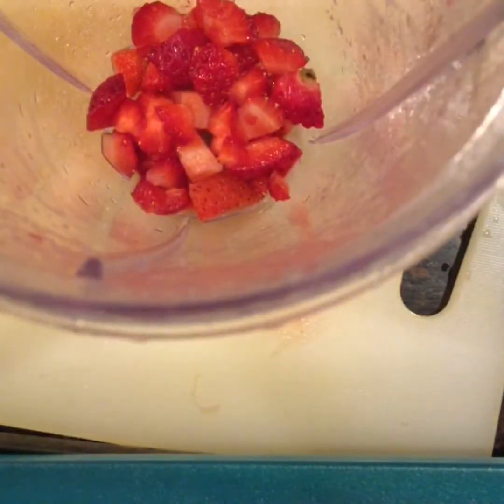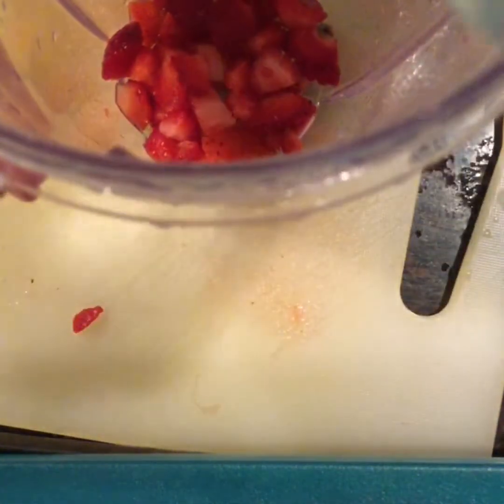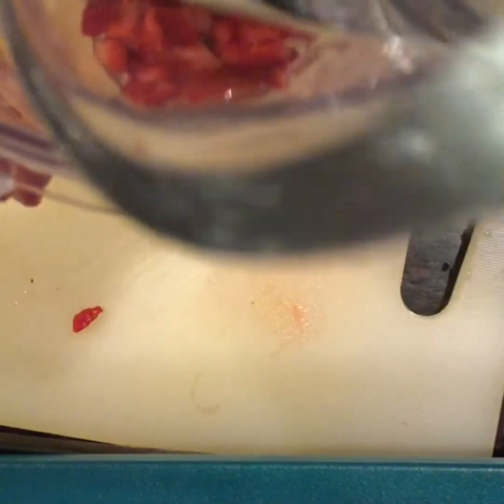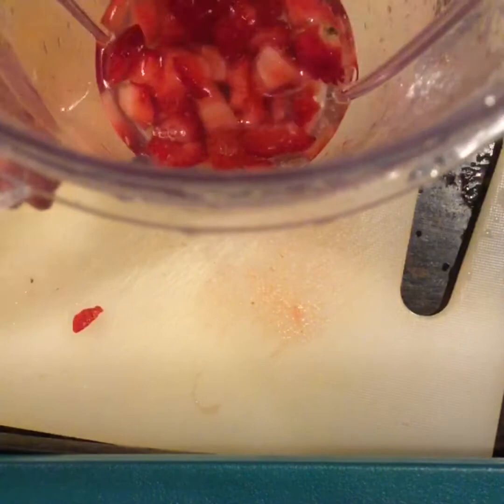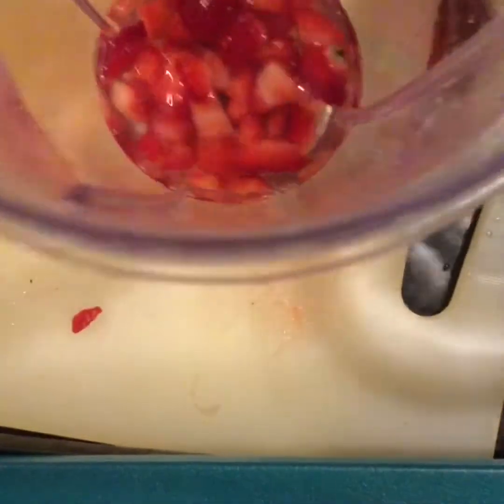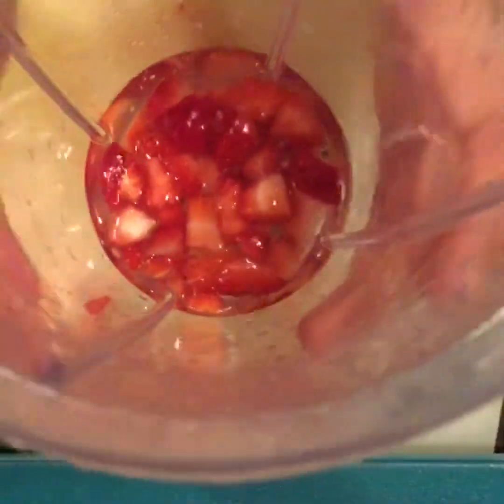Alright guys, I'm back and I have my strawberries. The next step I have to do is add some water. I'll add the water until where the strawberries are. So this is where the strawberries are. There's the water. I added it to where the strawberries are.